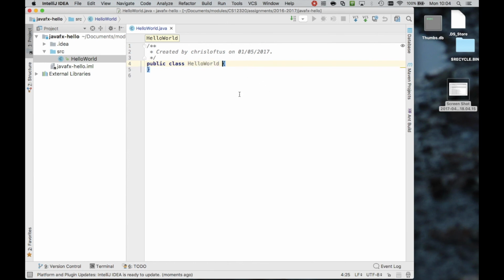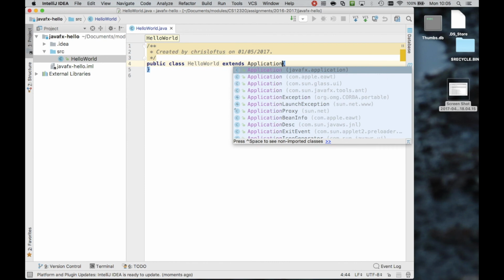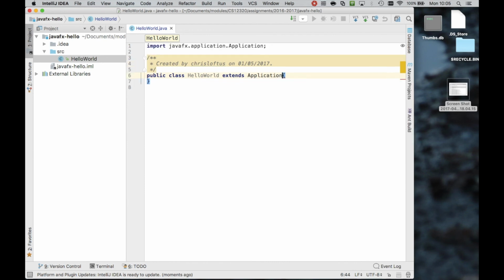And the thing that turns this into a JavaFX application is to say extends Application. You can actually see here that I'm being prompted for that. If I do that, it also imports the appropriate class from the JavaFX application package. And you notice it's in red here. It's forcing me to create a method called start.